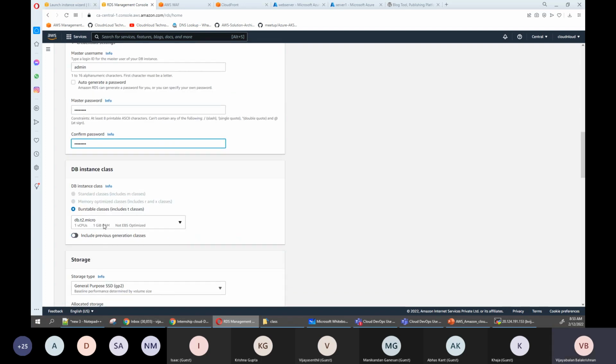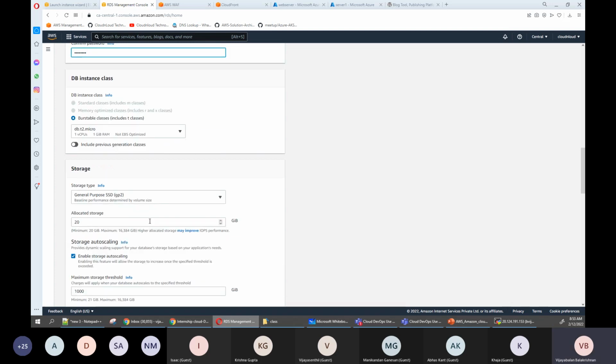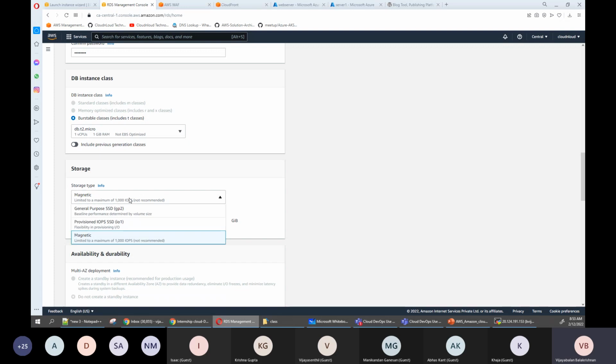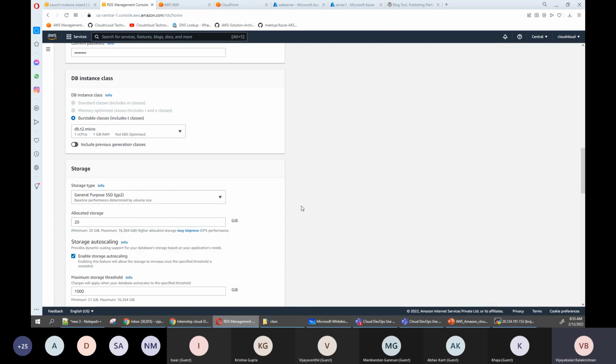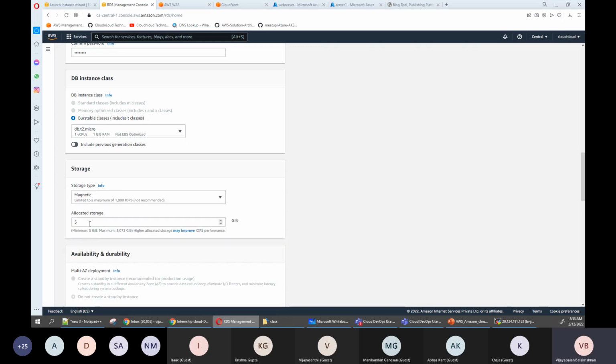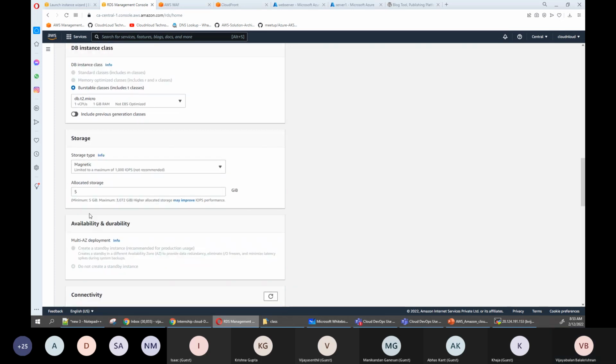Come down. Always go with T2 micro and general purpose SSD. Now we are just learning, so go with magnetic, but in production, don't go with this; go with SSD. For allocated storage, just for learning purposes, I'm going for 5 GB.